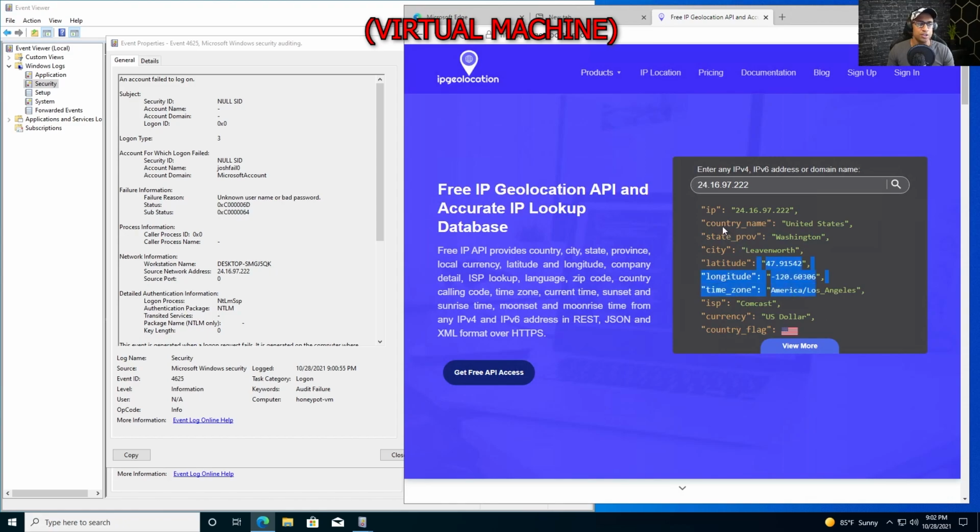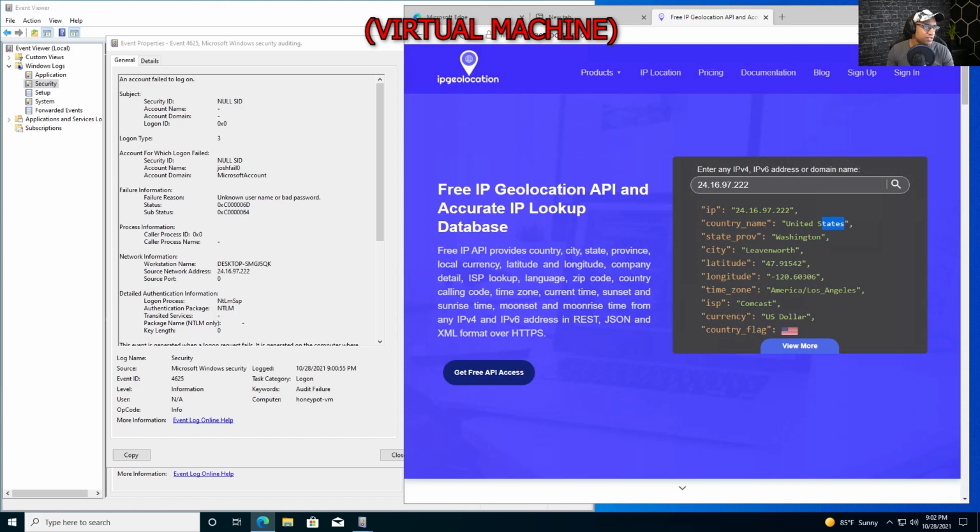And we're going to use this to create our own custom log, and then we're going to send that log to the Log Analytics Workspace in Azure. Then we're going to use Sentinel, the SIEM, to read the latitude and longitude or the country, and plot out the different attackers on a map ultimately. I will show you how to do that.